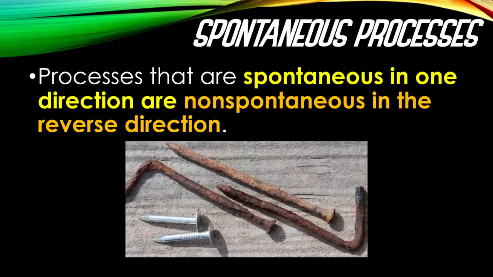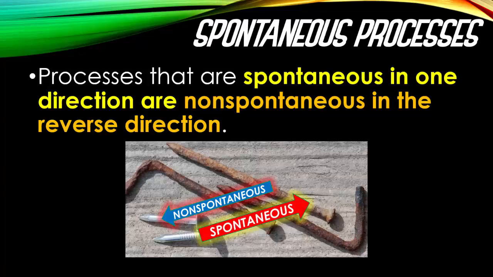So if we think about this picture, we have iron nails in the bottom left, and we also have iron nails that have been rusted, which are the rusty red objects we see. For the iron to rust, it is a spontaneous reaction because this occurs naturally. But for the rusty iron nail to go back into its original form, that would be a non-spontaneous reaction because this does not occur without outside stimulus. So when a regular iron nail rusts, that is a spontaneous reaction, but no rusty nails ever spontaneously reform themselves into pure iron samples.